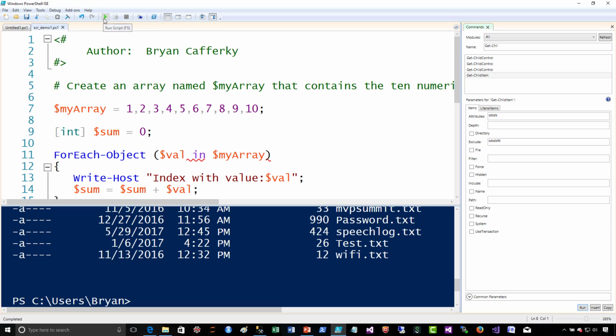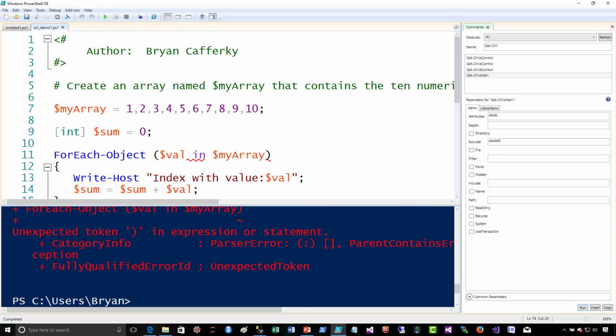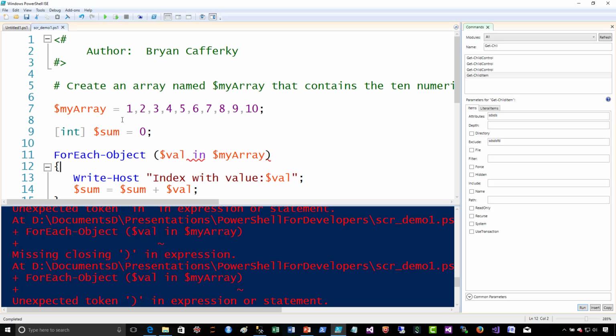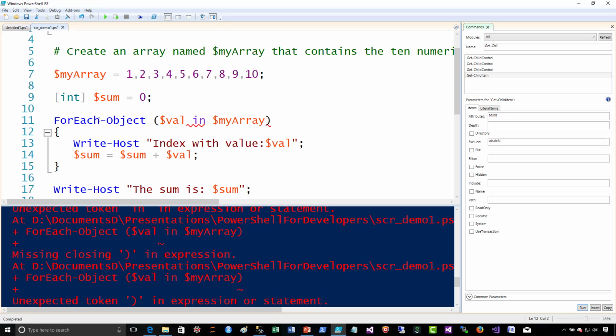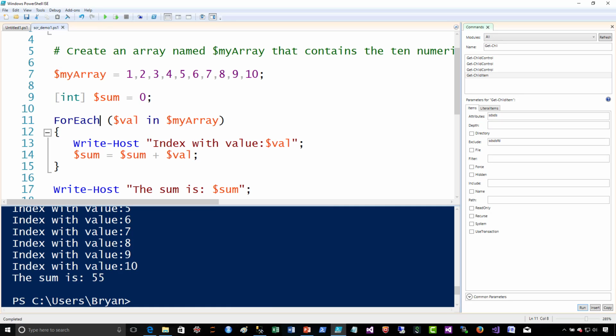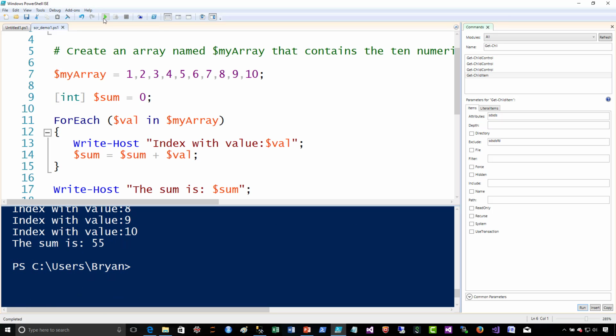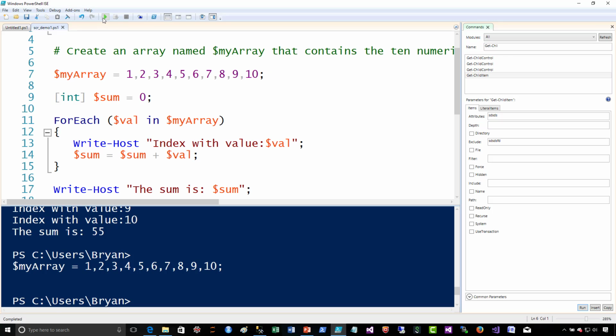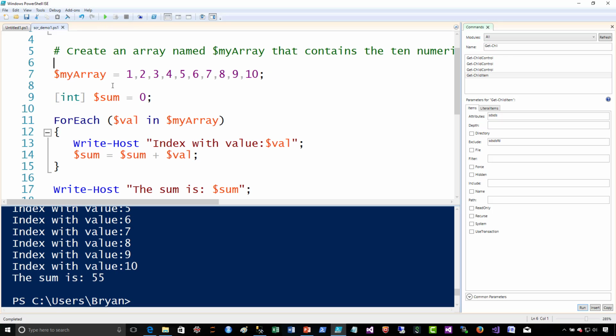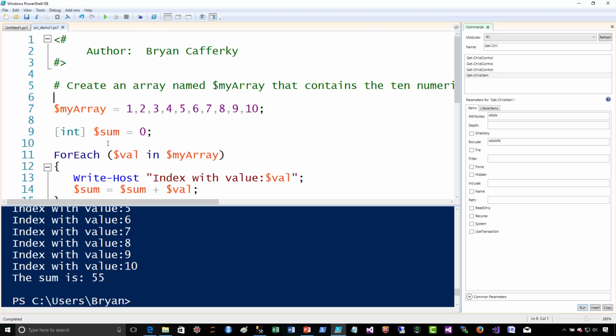If I want to run a script, I just execute this, and it will run the script. And I'll take a look at the thing there. So let me pull this out because it doesn't seem to like this ForEach-Object statement. But let me run that, and now it worked fine. I just want to show that. If I highlight a line and want to run just the highlighted line, the little page with the green arrow will run just that one line. But if I want to run the entire script, I just click the arrow and it will run the entire script.